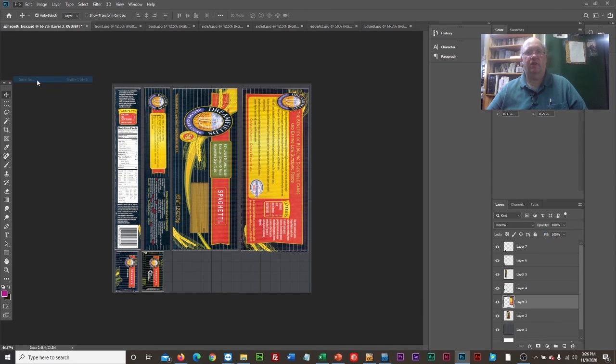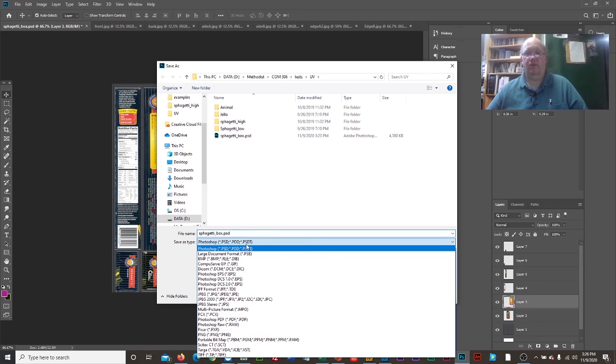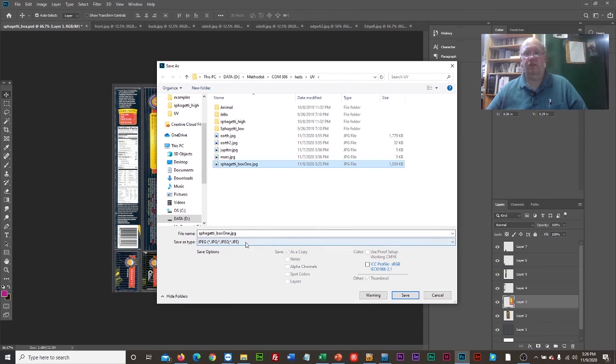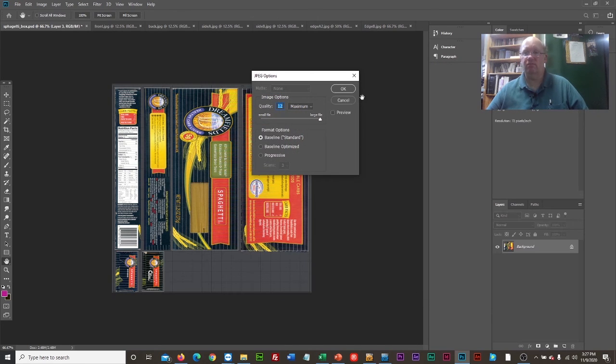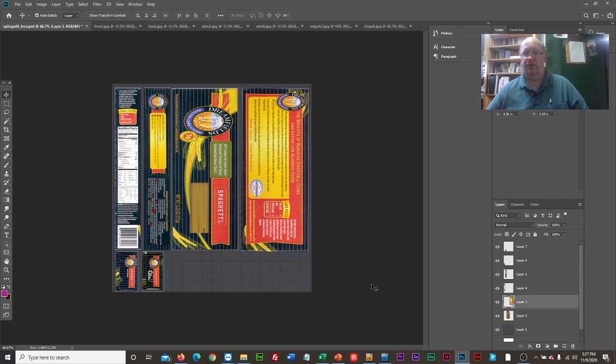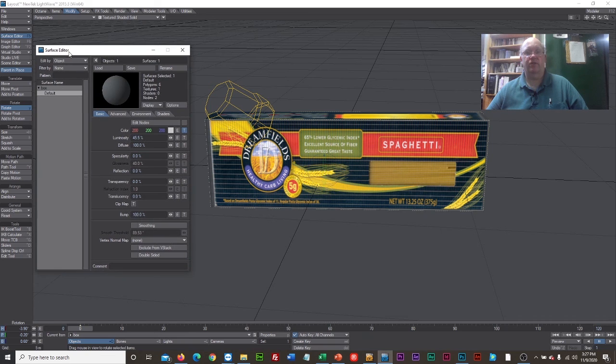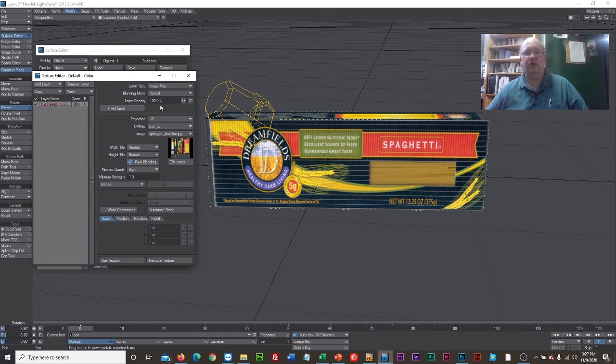So I save as, go back to JPEG again, and this will be Spaghetti Box 2. If I save that, I go back here, and I go back to my surface editor, and all I'm going to do is change the image.